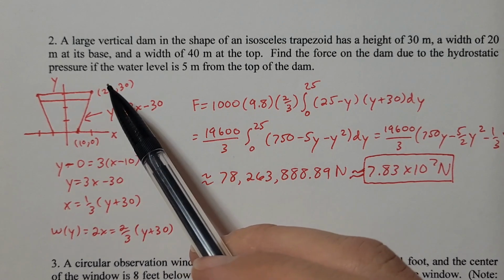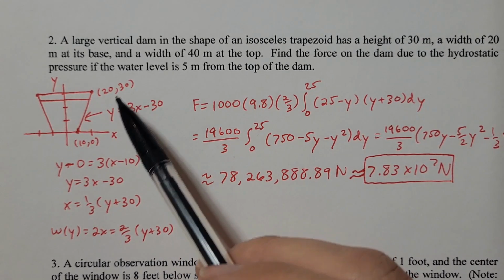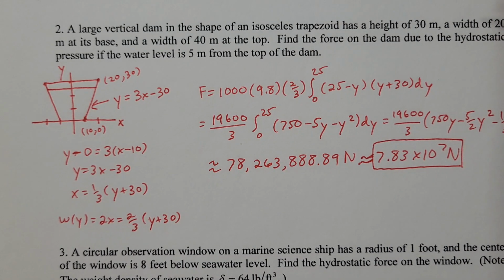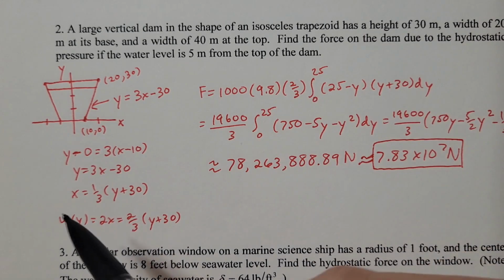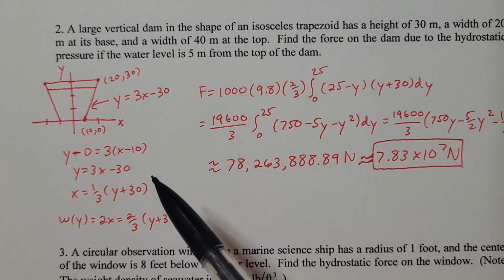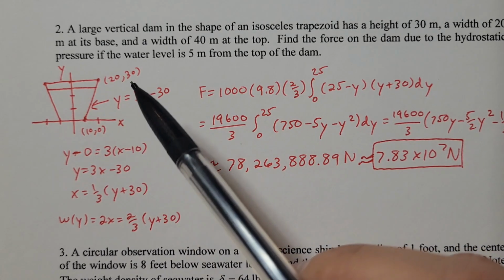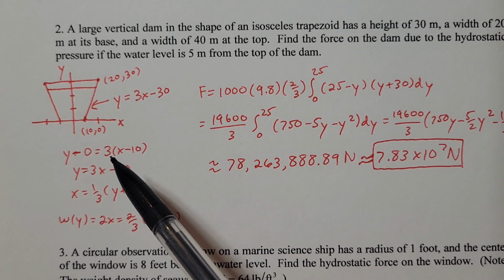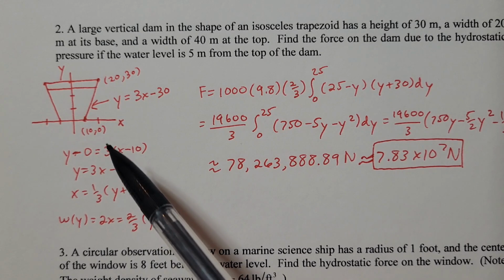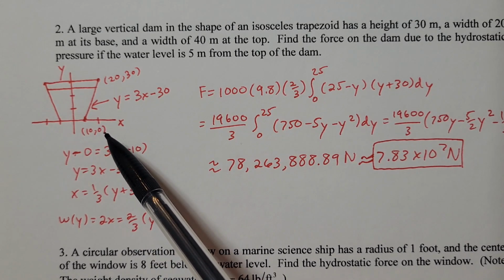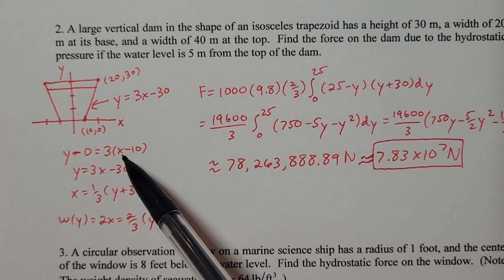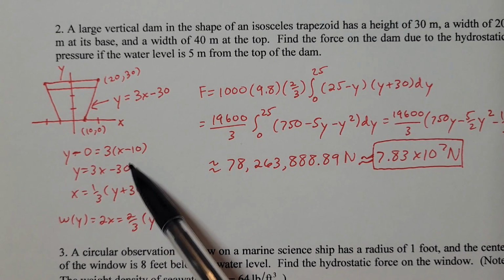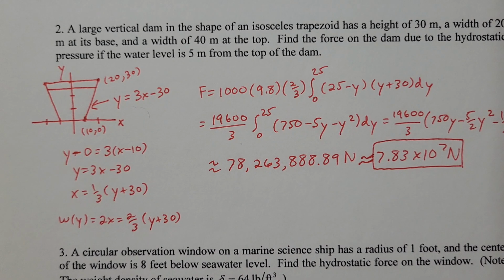Well, so here's the point (10, 0). Here's the point (20, 30). And if I draw a line there, the equation of that line is y equals 3x minus 30, okay? The slope of the line would be 3 because changing y over changing x, 30 minus 0 divided by 20 minus 10 is 30 divided by 10, that's 3. And if we use the point-slope equation there, y minus y1, which is 0, equals the slope 3 times x minus x1, which is 10. Now if I solve that equation for y, I get y equals 3x minus 30, that's how I'm getting that line there that I drew on the right.